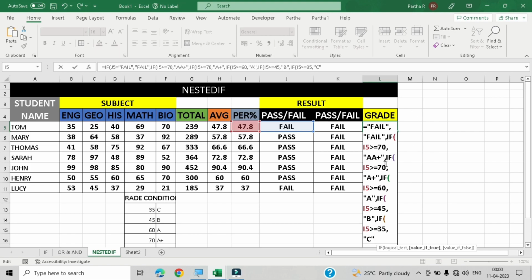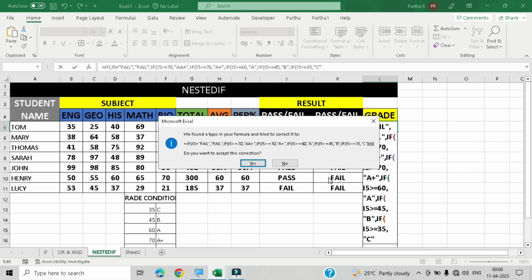But see one thing here, how many formulas do you use, right? If you start counting how many formulas you use, it's time consuming, right? So that's why there's no need to close the bracket. You can hit enter. Excel will automatically detect that you didn't close the bracket, then Excel will give you an error pop-up to correct your formula. Then if you hit enter again, Excel will automatically correct your formula with the closing bracket, right?